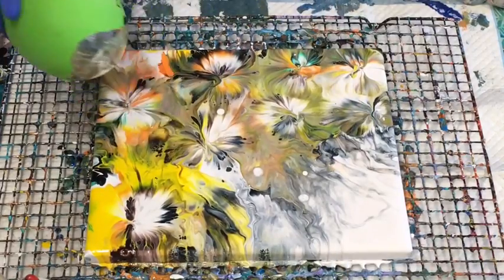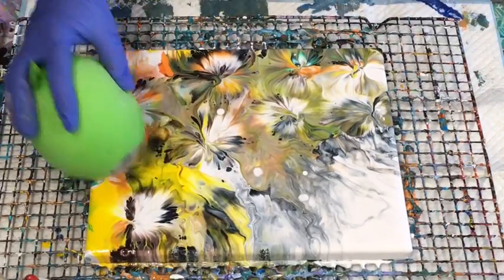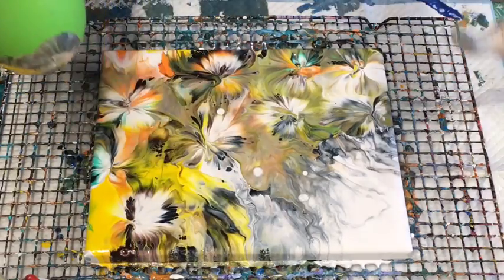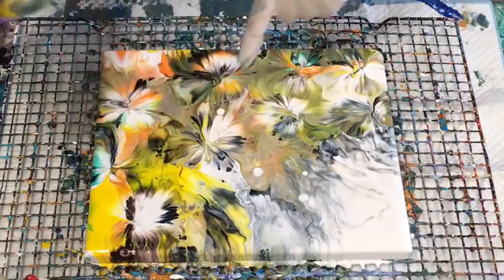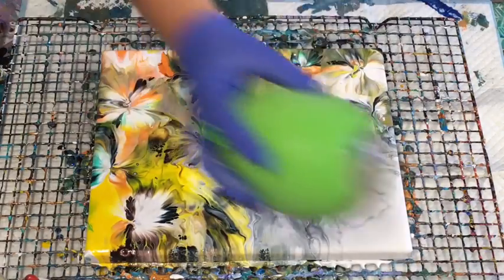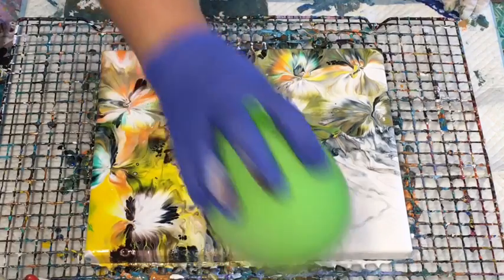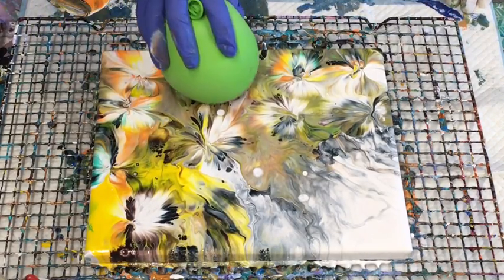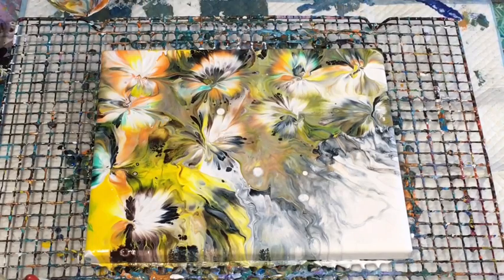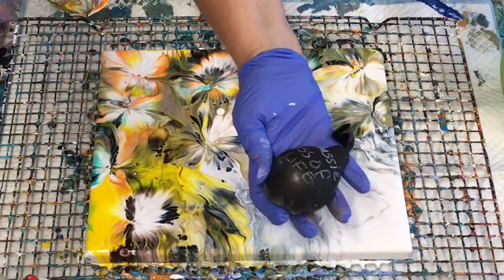I can just see it's coming. I can just keep the balloon kissing around this end. I'm going to leave that negative space area. If there's any little holes that are appearing, as the paint dries I will put my teeny tiny water balloon in those areas. I do like that. I've got my teeny tiny, what do you call it?